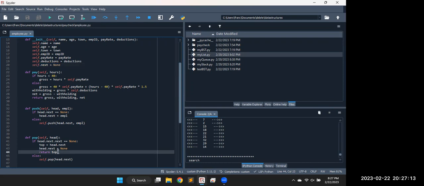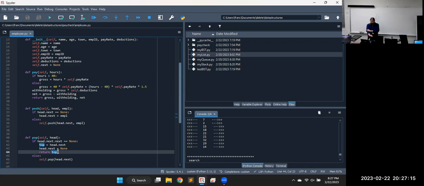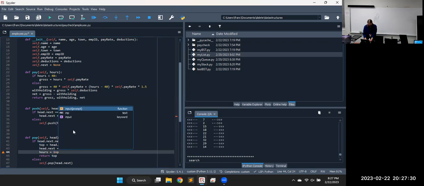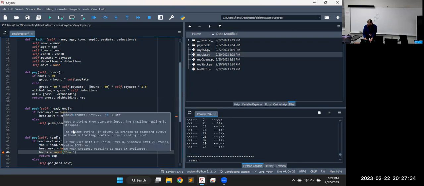Okay, let's see how you would call this. So then let's get the hours. Print, oh wait, there's an input function, isn't there? Hours equals input, how many hours were worked this week?